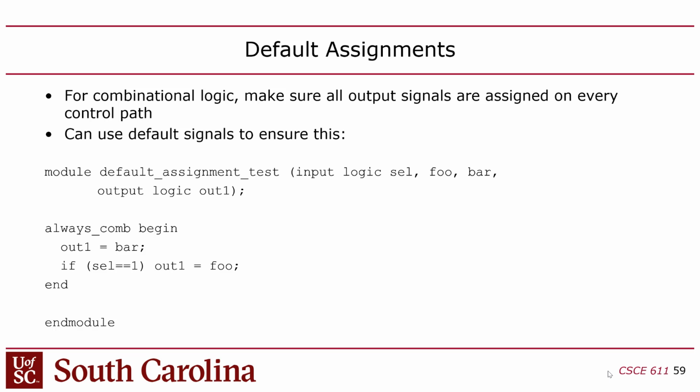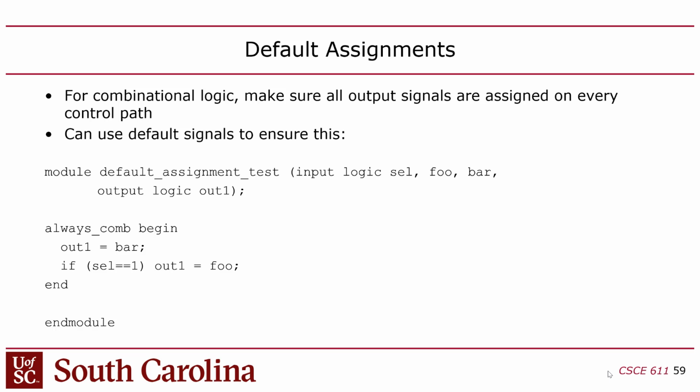Why? Because this always block is one blob of logic. It gets converted into one circuit, logic circuit, right? So yes, if I do this, I'm not double driving out 1. It looks like I might be double driving it because you're setting it twice. But I'm setting it twice within the always block. And this always block owns out 1, and that's okay. You can change it within there. But if I had another always block and I set out 1, then it will be double driven. You'll get a short circuit there potentially. So yeah, I think that part takes a little while to get used to that concept.